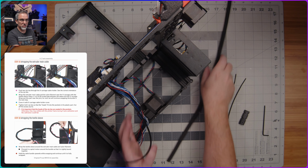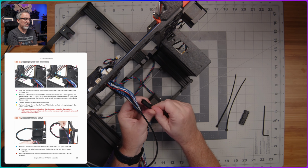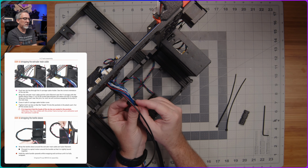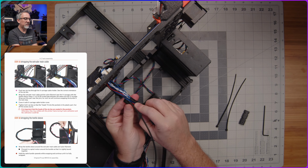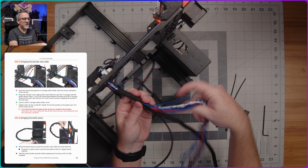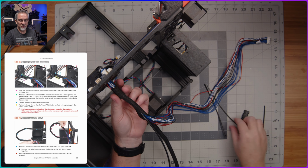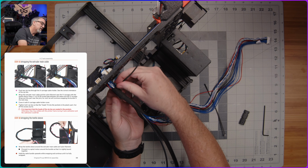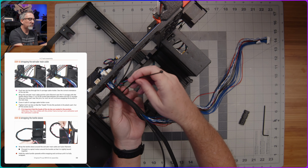So we are supposed to begin wrapping this around our bundle of wires. And we also want it to go around our piece of nylon here as well. I'm going to wrap that far enough up here just so that I know that the wires aren't going to escape. Yeah, that seems good enough. All right, and then these 2 zip ties are going to go down through some little channels on the outside of this printed part that we put in place earlier.